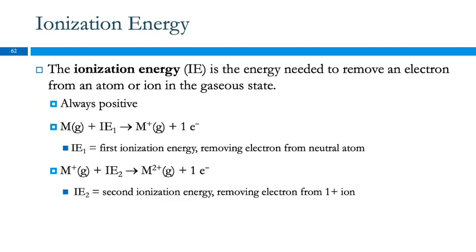So again, when you're talking about a positive energy, you have to think, well, what is the system that I'm talking about? The system is the atom. When I'm making this an ion, energy's got to come in to the atom to make the ion. I have to pay it for the electron. And we can write a chemical equation to describe this. Here we're using M to just represent a generic element. So there's M, the atom, and you add the ionization energy. You pay the price, and then you've got a positive one cation, and the electron is now separate. So the electron has come out of the atom.